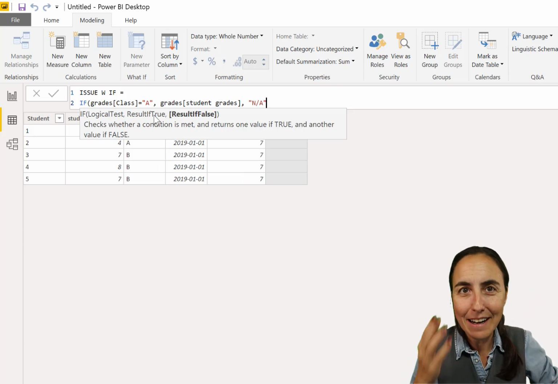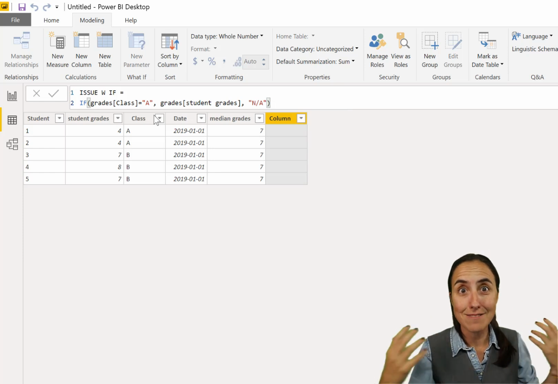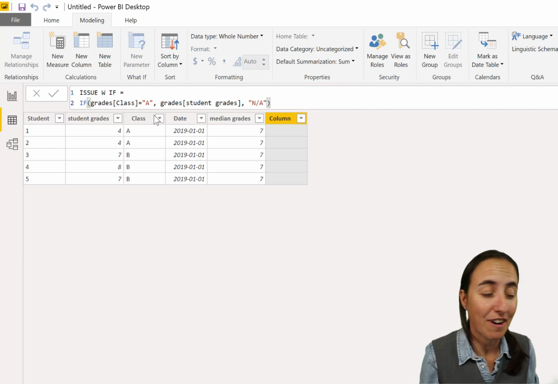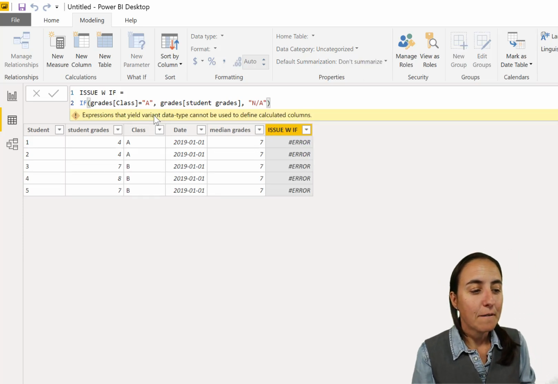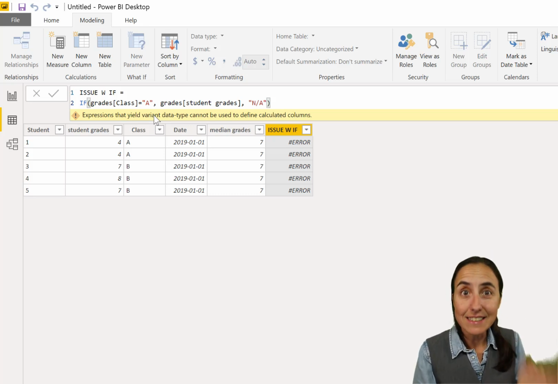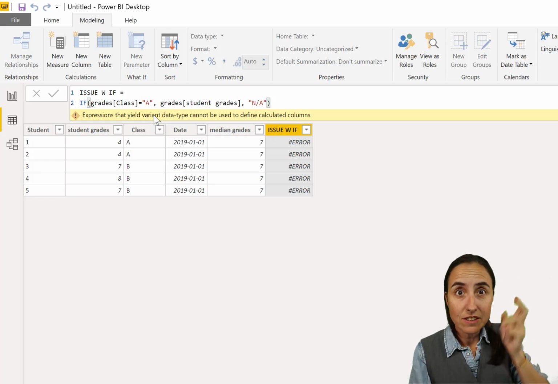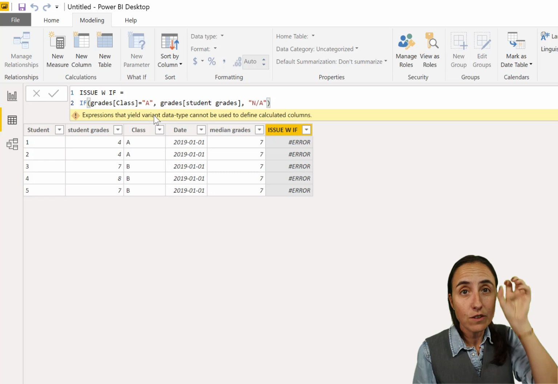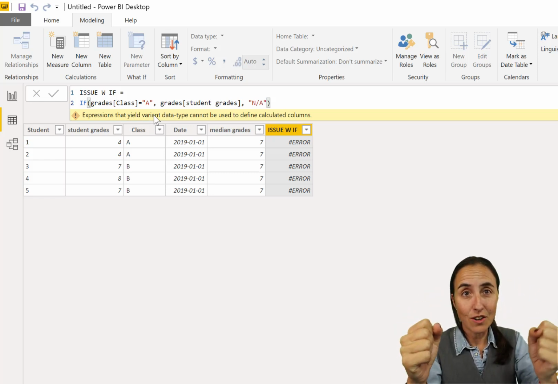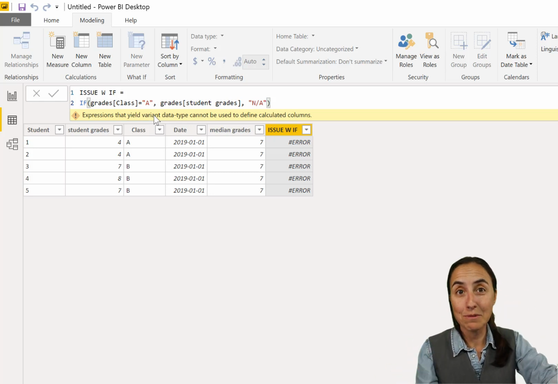Let's say that this is a valid expression. So if we want to get the grades here from class A, otherwise not applicable because it was, I don't know, people cheated and is disqualified or something, whatever. You recognize that error? It's basically telling us the same thing with horrible words. So it's telling us, hey, you tell me that if it is class A, use text, otherwise number. I can't do that. I don't know how to do that. So I can give you text, or number, but I cannot give you text and number, which is what we're telling it to do here.